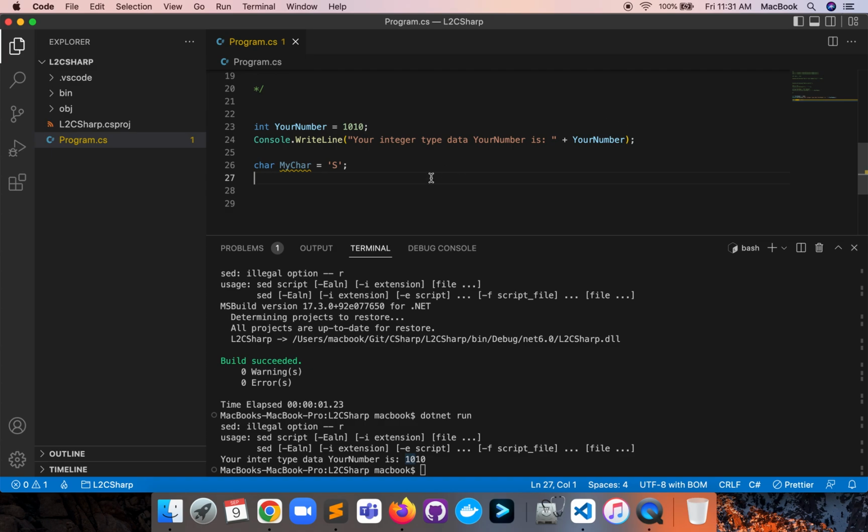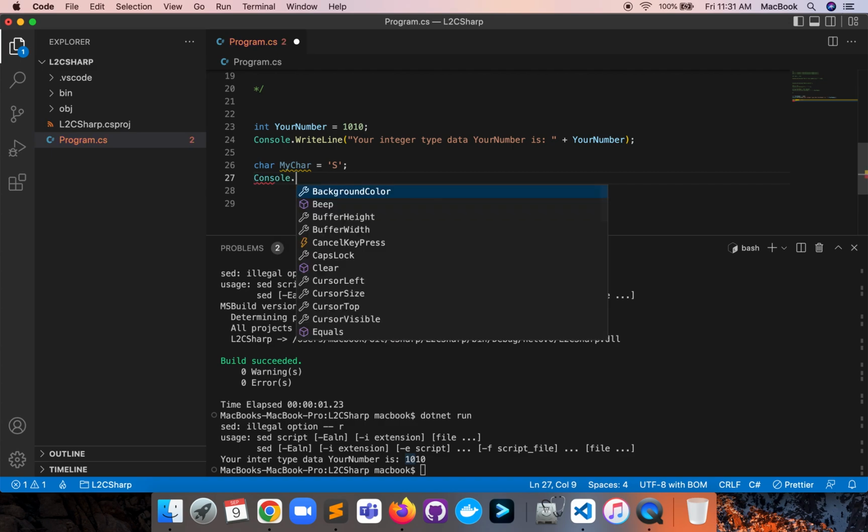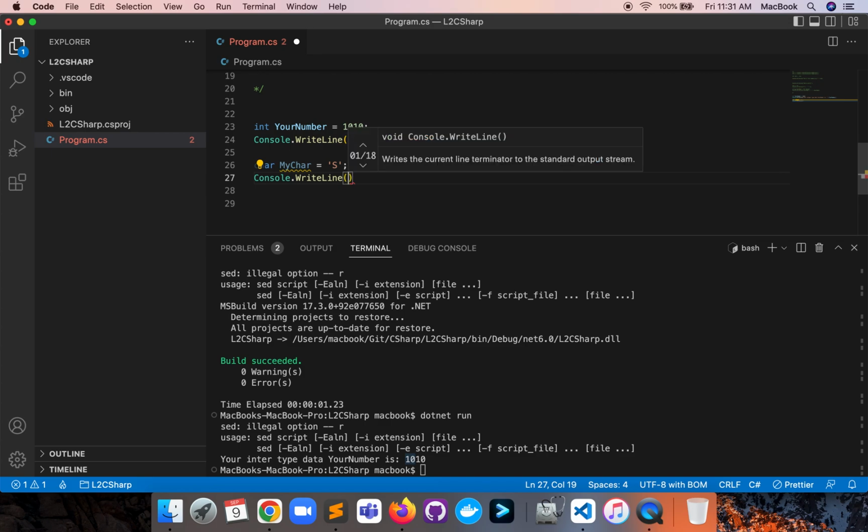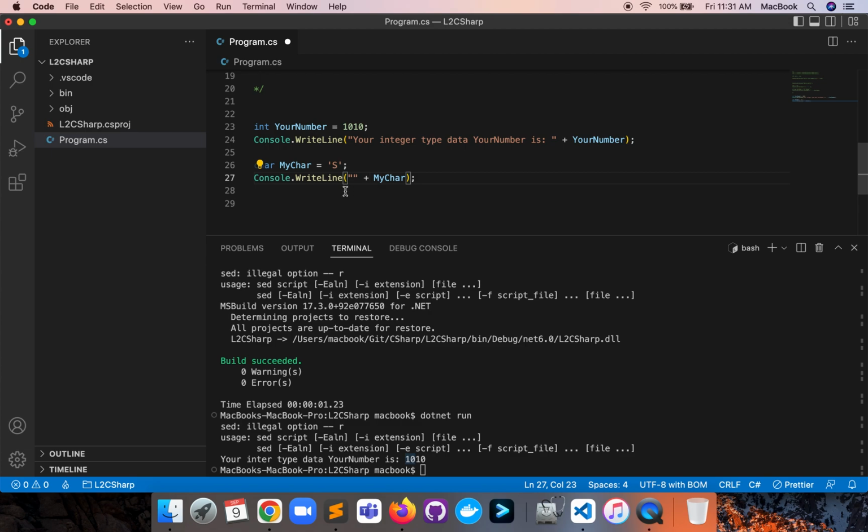Let me print this character, Console.WriteLine, my char value is, plus my char.